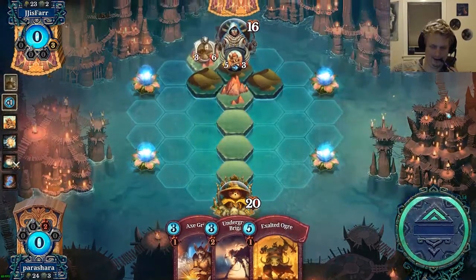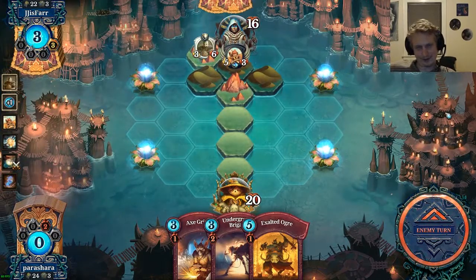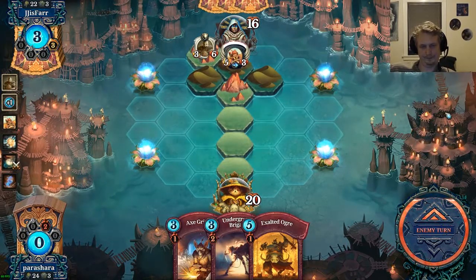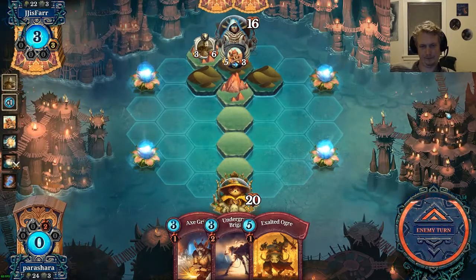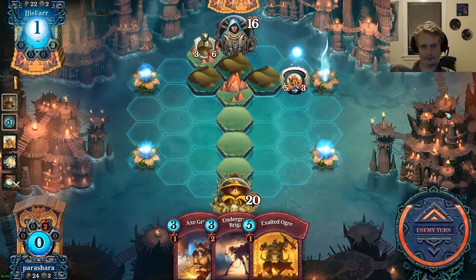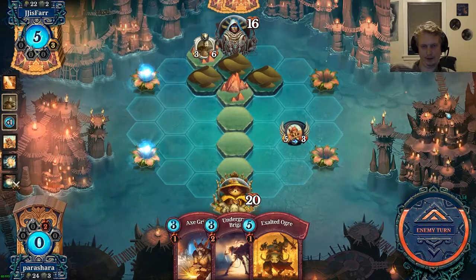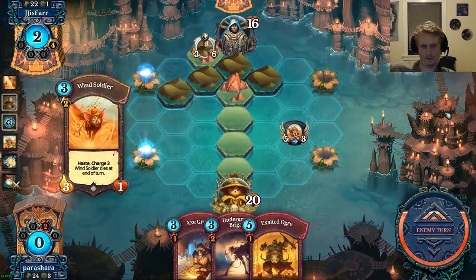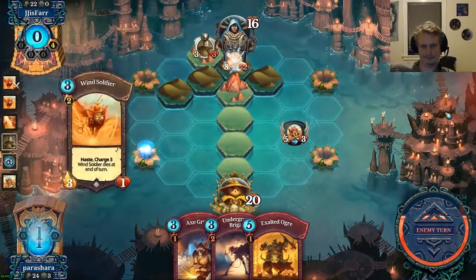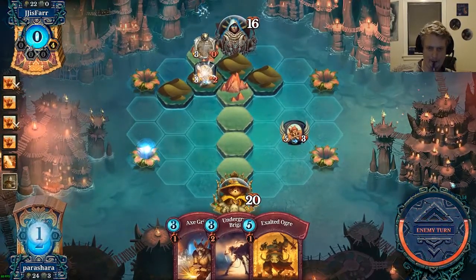Alright. No choke, no choke. Alright, no choke. Oh my god. You could have top decked one. Oh shit. That's not cool. Double Wind Soldier, really? Alright. Get me two Faeria. Yup.